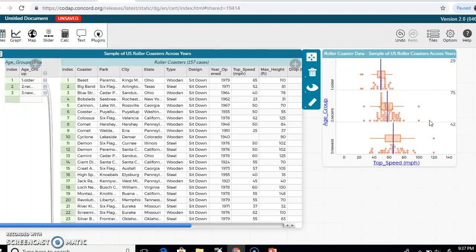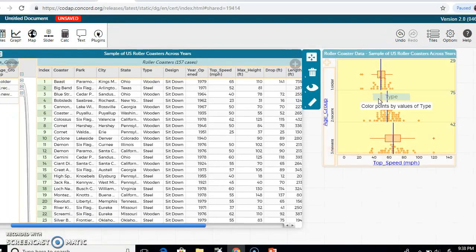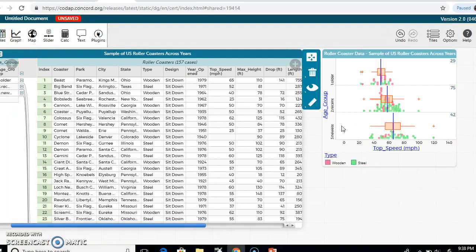All right, so let's answer that next investigative question on whether the type of material makes a difference in speed. So what I'm going to do is drag type and place it in the middle. And if you notice, it changes the color of your points. We see that wooden is pink and steel roller coasters are green.